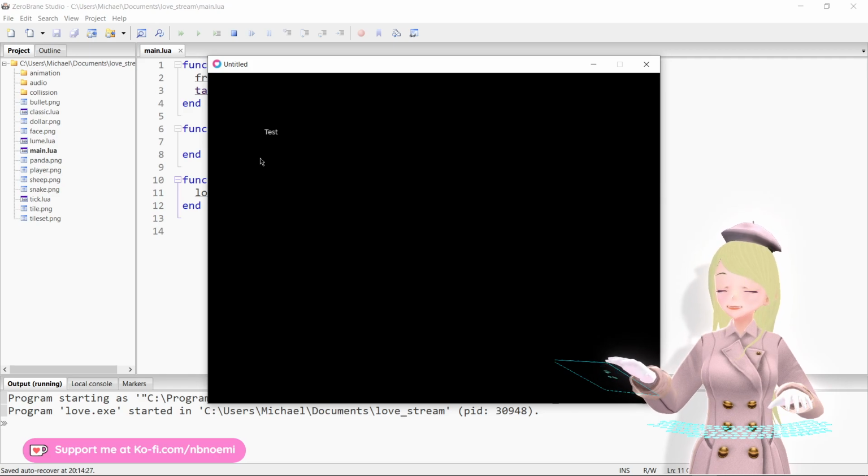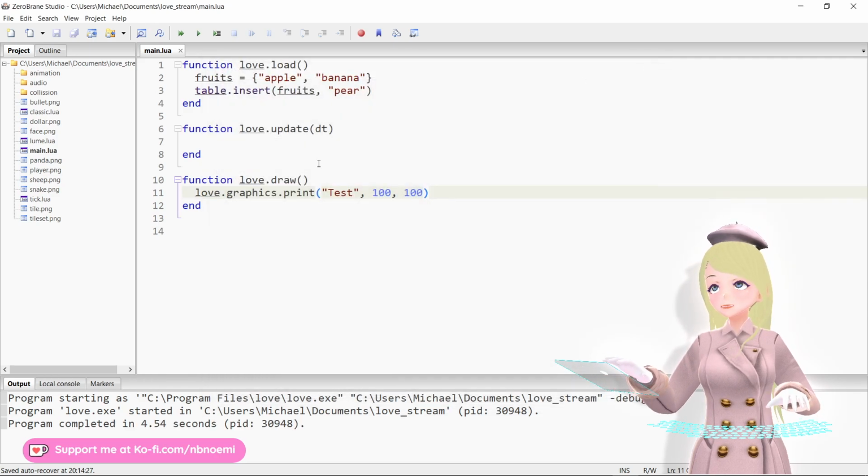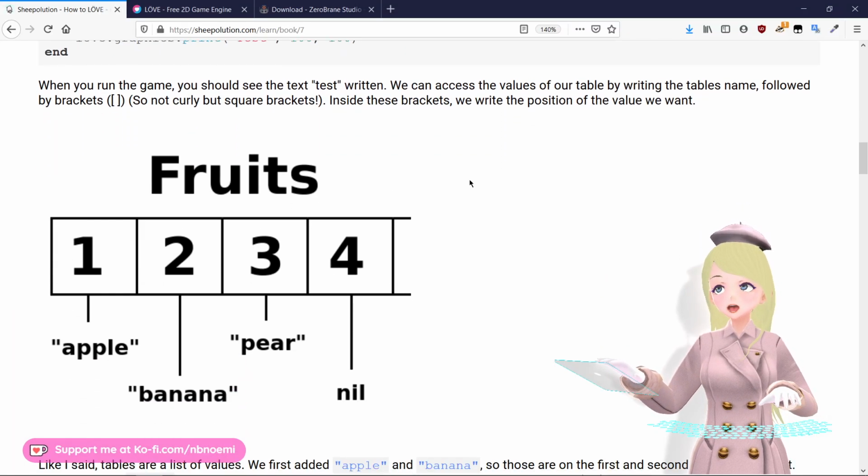As you can see, prints text to the screen like we expected. So, what we want to do is access the values of our table, and we do that by writing the table's name, followed by brackets. And inside the brackets, we write the position of the value we want, which is also known as the index.